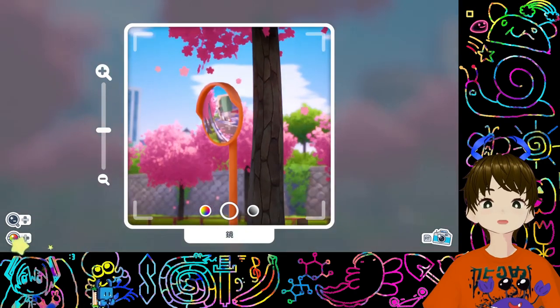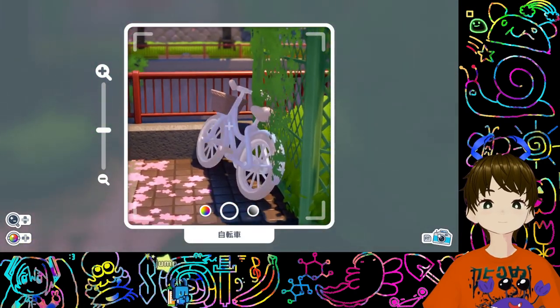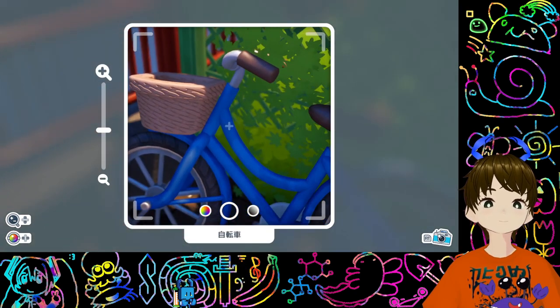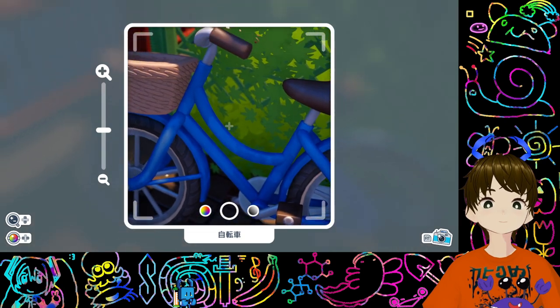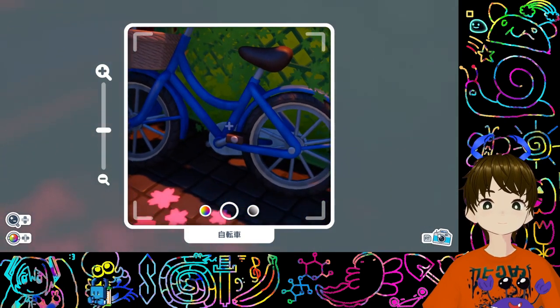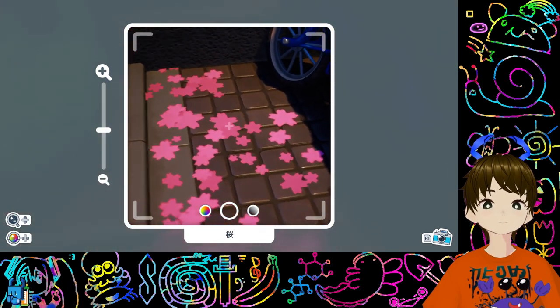We already got Kagami Mirror. Jidosha, but this is more of a Mama Chatty because it's got the basket and the swoop here. But I guess Mama Chatty is a little bit specific.